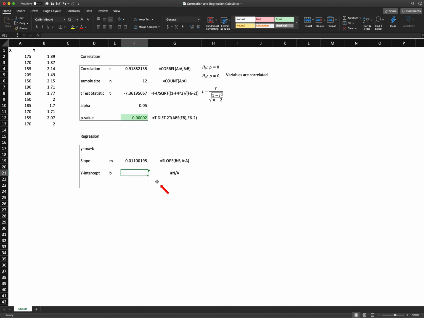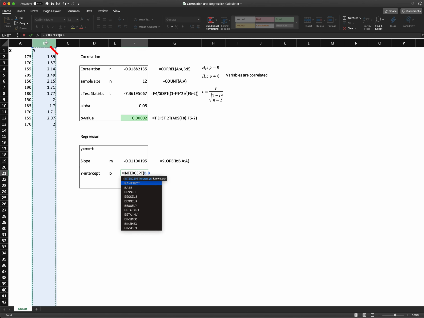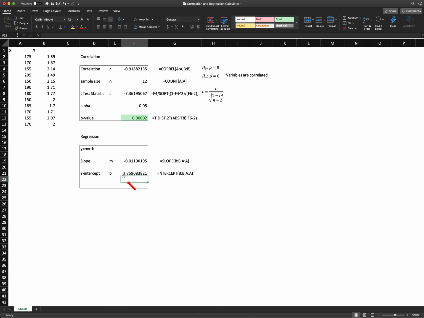Y-intercept, we can also get just directly the Y-intercept formula. So that is called intercept. And again, select the y values first, select the whole column so that we can change our values as needed. And it wants the x values next. So our y-intercept is about 3.8. We can round these to more reasonable decimal places if we wanted, whatever our problem needs us to do there. Test statistics are often rounded to much fewer decimal places, as are correlation values.